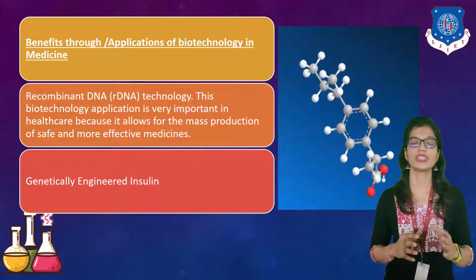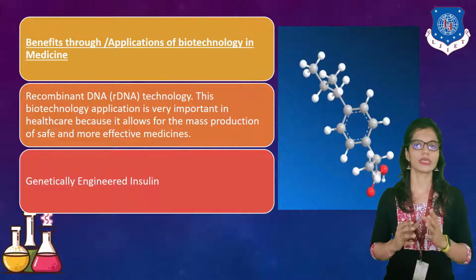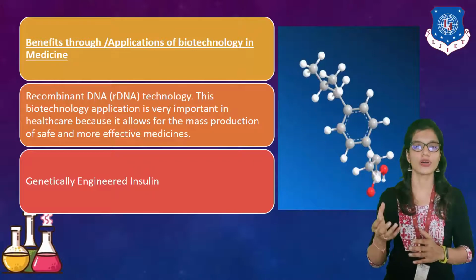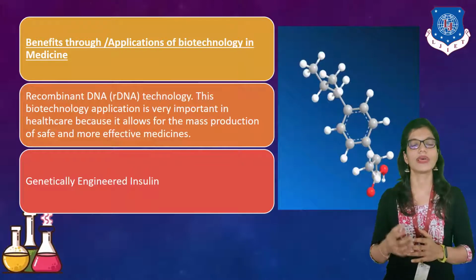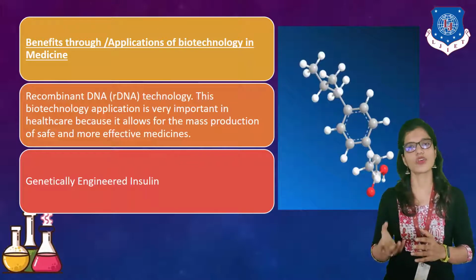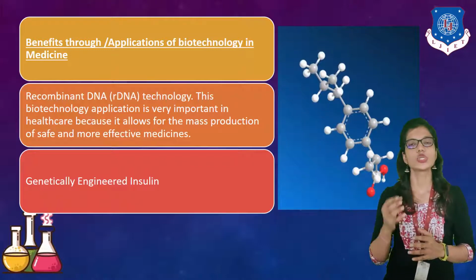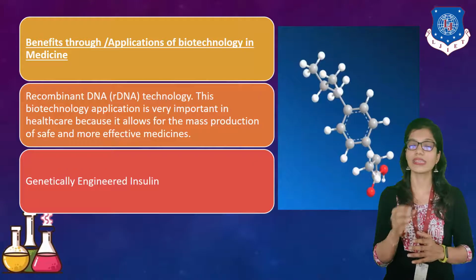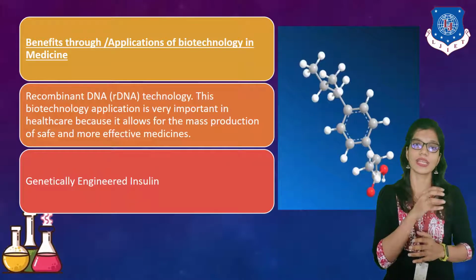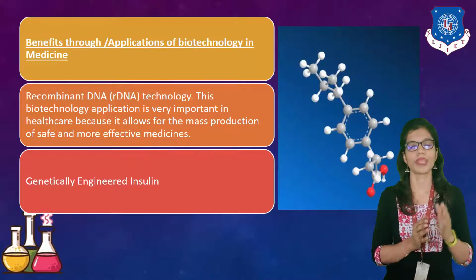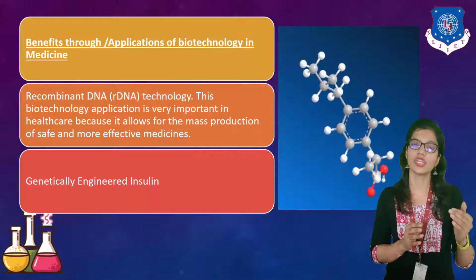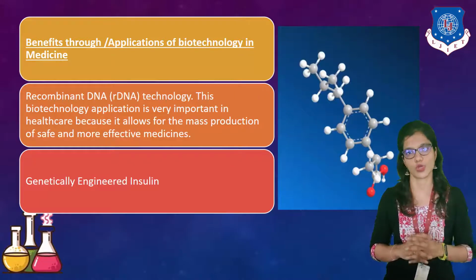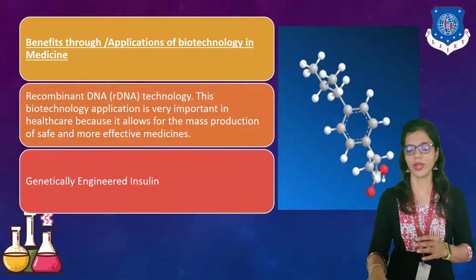First is genetically engineered insulin. In diabetic patients, insulin is produced less by the pancreas, and because of that the sugar does not get metabolized. If it doesn't get metabolized, it stays in our blood vessels and creates a problem. It creates diabetes, so we have to use insulin. Now, if this insulin is genetically engineered and active in nature, then after a certain period it will give rise to a better condition of the patient. It is possible that diabetes mellitus can be lowered and even treated. This is something we can use in our medicine.